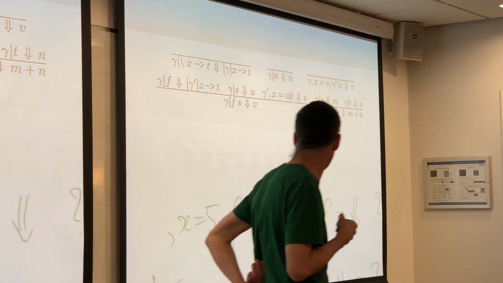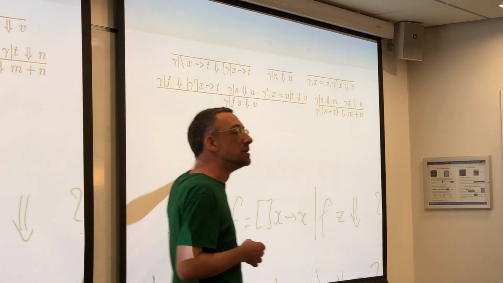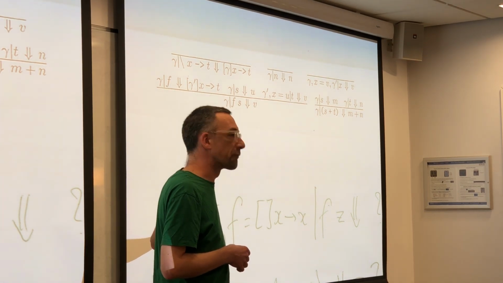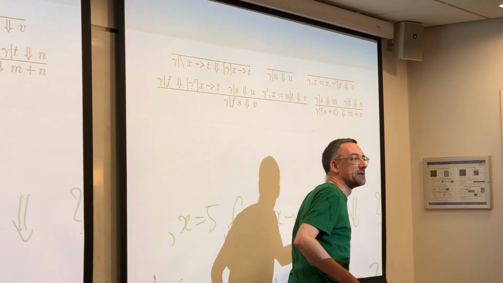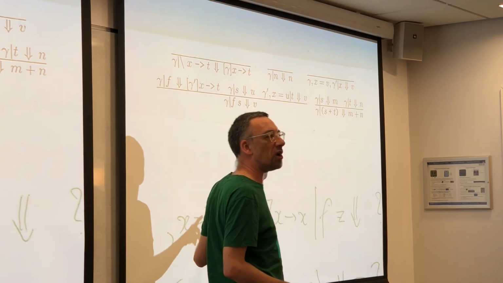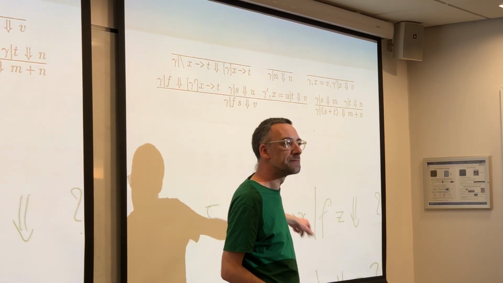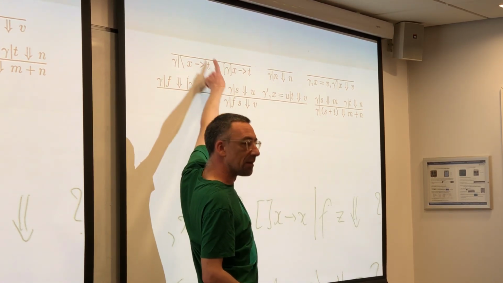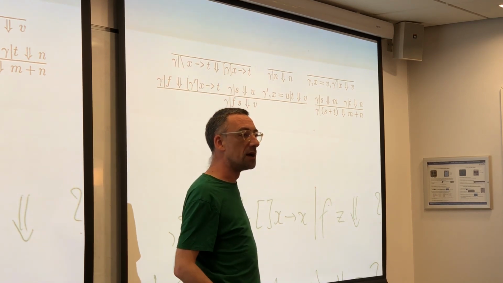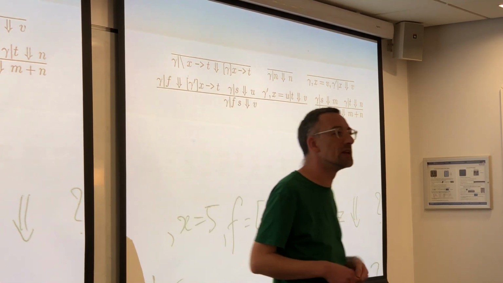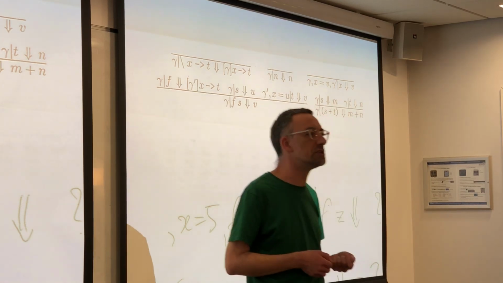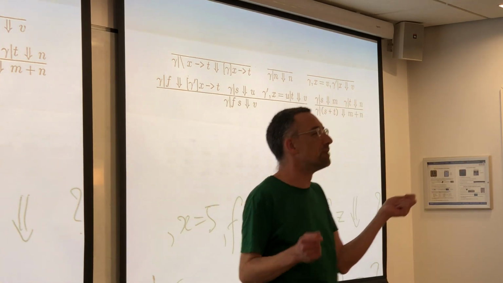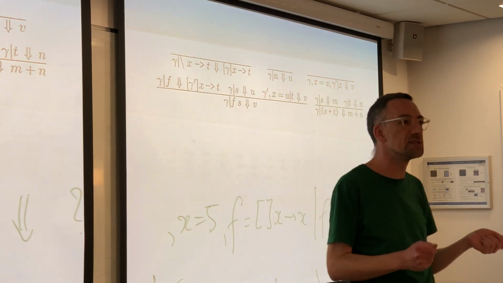So what we're saying is that the environment should give a value to all the free variables in the expression. The environment tells you what's in scope. And every time you write a lambda, you bring another variable into scope. So anywhere you are in an expression, any variable you mention should either be bound by an enclosing lambda, or it should be in the environment. Otherwise, you've got no chance of making sense of it.